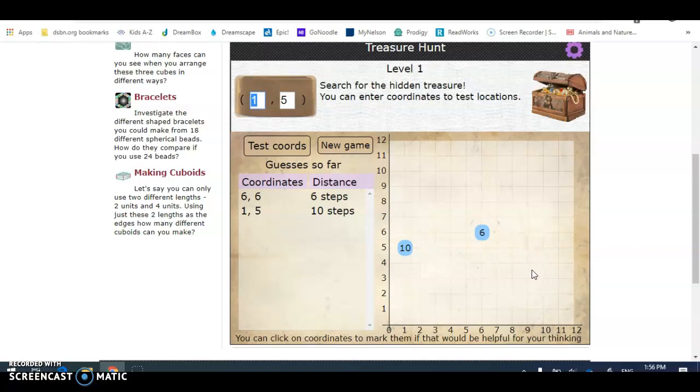I'm guessing over here. So I'm going to go 1, 2, 3, 4, 5, 6, 7, 8, 9, 10. I'm going to put a point. Now if I go 1, 2, 3, 4, 5, 6, I'm going to say my spot, the buried treasure, is 10, 4. So in the door, 10, and up the stairs, 4. So I will go over here and add 10, change that to 4, test my coordinates.